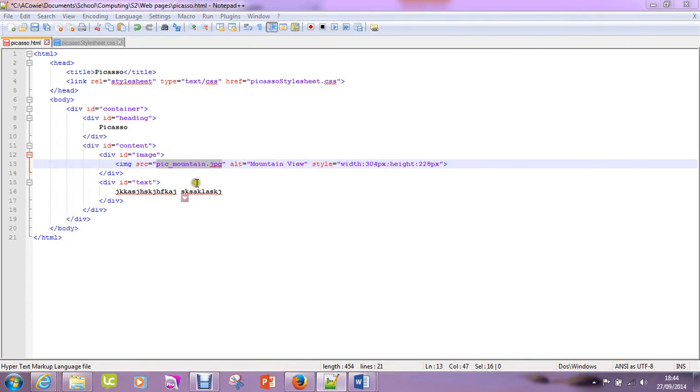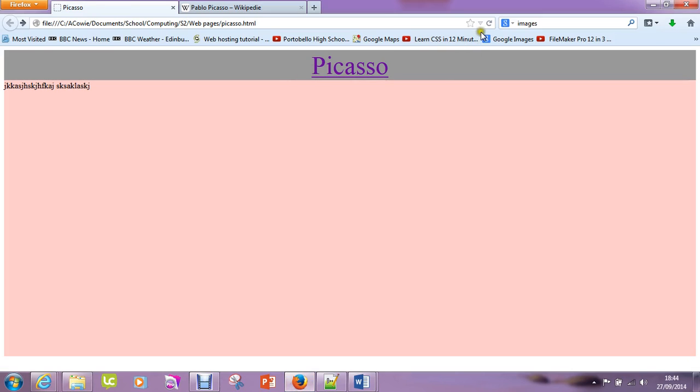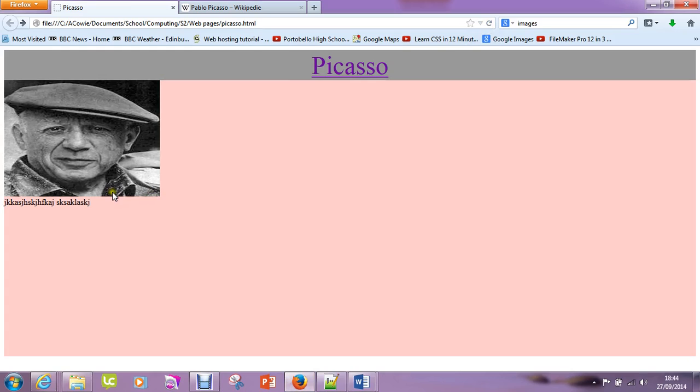So in here, instead of the placeholder name, I'm going to put the name of that file, and I'm going to change the alt text so that if for some reason it can't find the picture, it shows just the name of the artist. So Control S, and if we go on to my page and refresh the page, now it seems a little bit out of proportion, so I will sort that in a little bit.